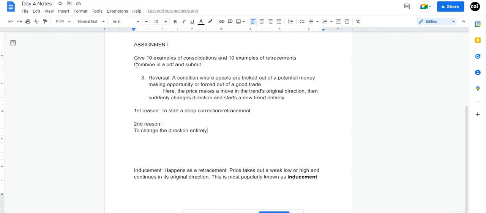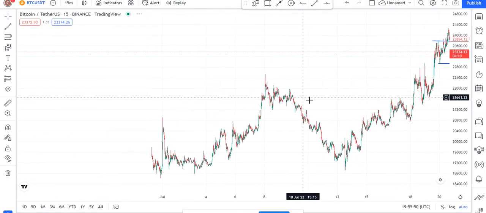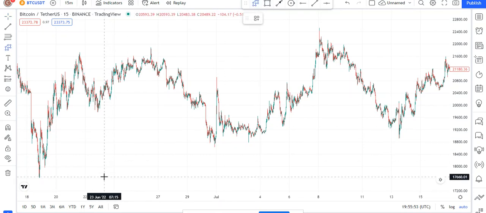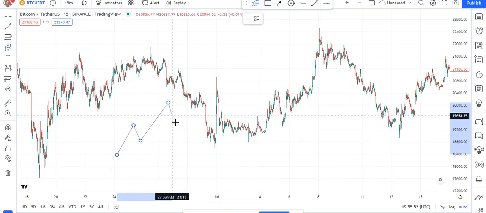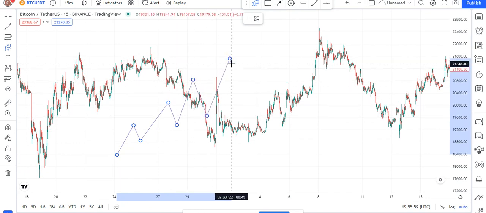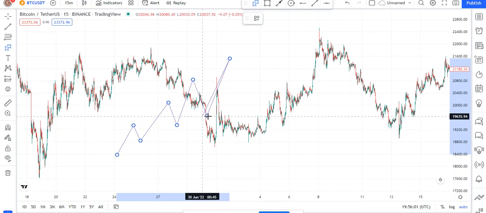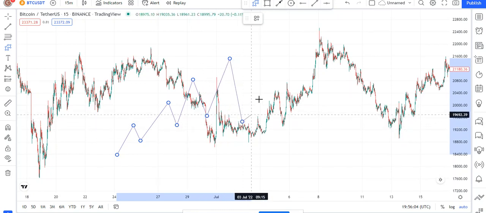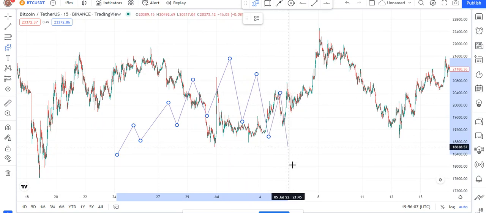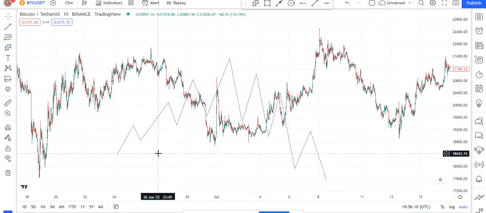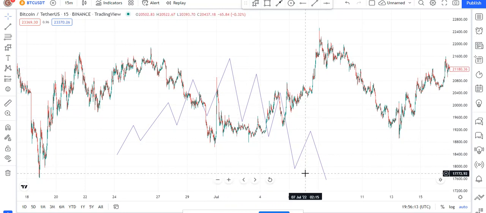If we have to change the direction immediately and entirely, you may still even see that it's just because you want to continue the trend. But let me not confuse you guys. Let's just say it's to change the direction entirely. So you may have an uptrend, and then when we take out this one, we make a lower low, lower high, the trend totally changes. We're in an uptrend before, and then we changed into a downtrend.